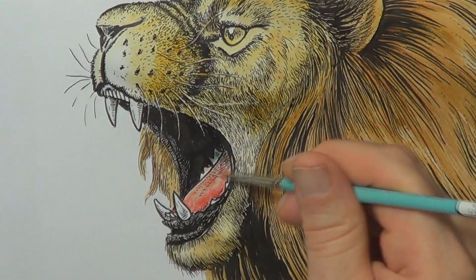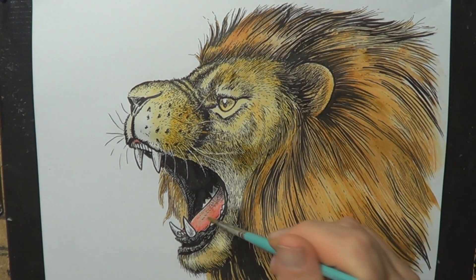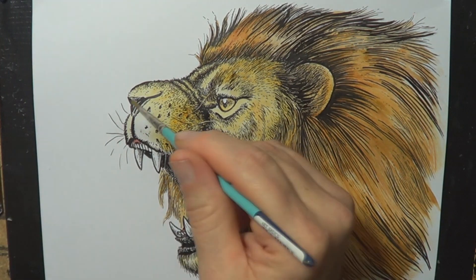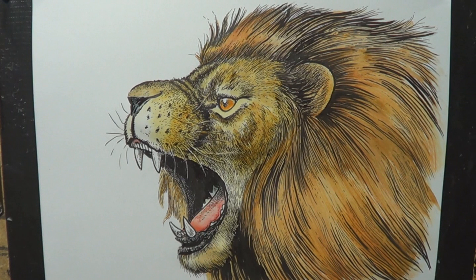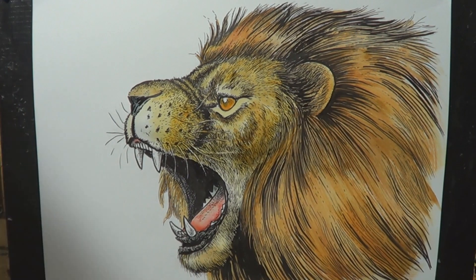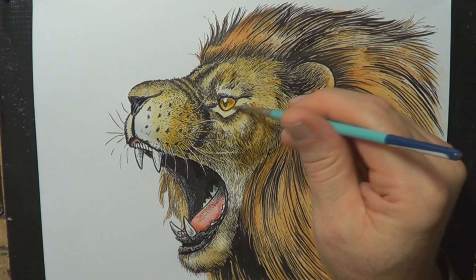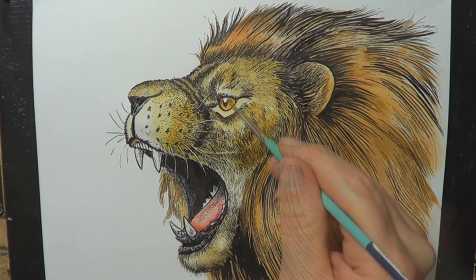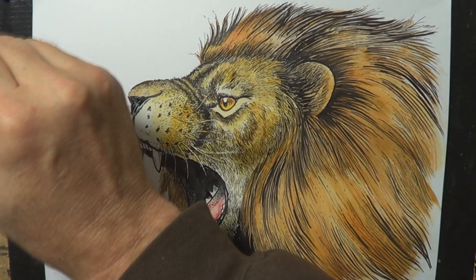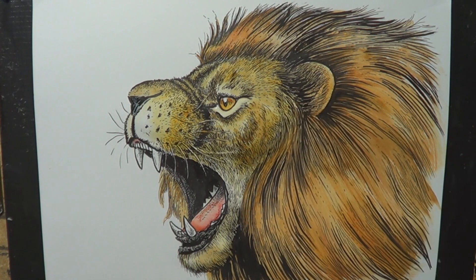Now I'm doing a second pass over some of the lion's face, just adding a little bit more to intensify it. I'm still taking a little out of the eye like I showed before — mopping off the lower part and intensifying the upper part. With watercolor you're always just pushing color around: you add color, you take color away, and the water smooths everything out.